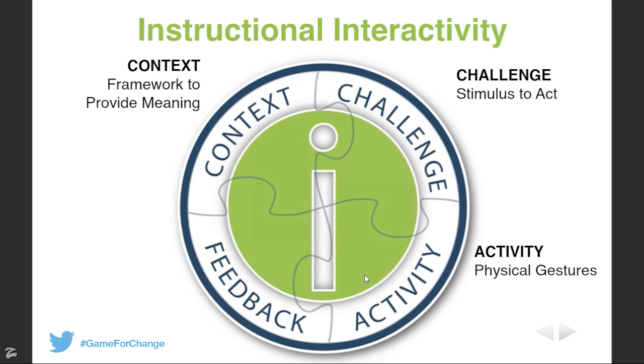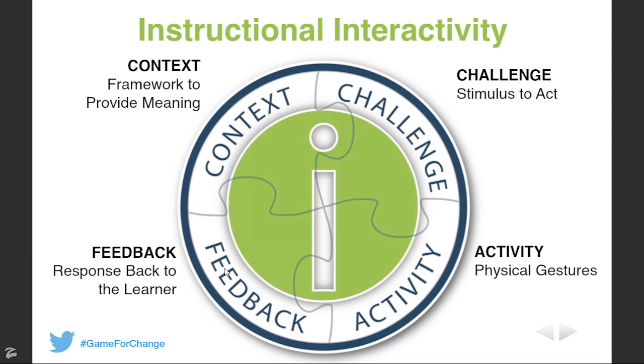Activity refers to the physical gestures that the learner does in the interface. Do they click? Do they drag? Do they slide? Do they swipe? This is a human-to-computer interaction, so there are a limited number of options for the gestures that we can include, but there might be an infinite number of variances of what the outcome would look like. So that's where we get to feedback.